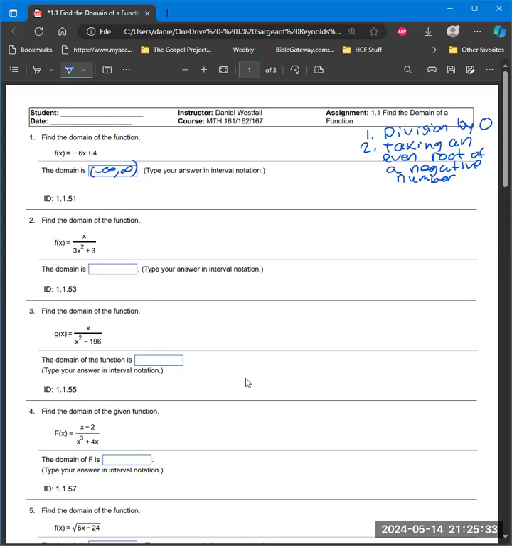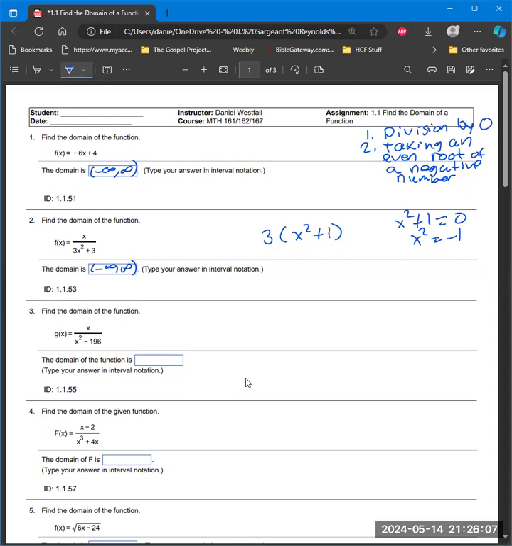Now let's find the domain of this function. I have division involved here. So 3 times x squared plus 1 is my denominator. X squared plus 1 is never going to be equal to 0. I can try. Let's try it. What number can I square and get -1? Not a real number. So there are no real numbers x that will cause me to divide by 0. I don't have any roots in this problem. So again, my domain is negative infinity to infinity.